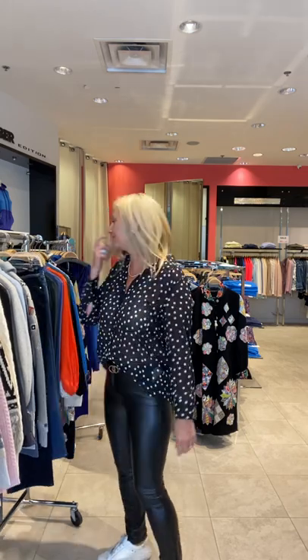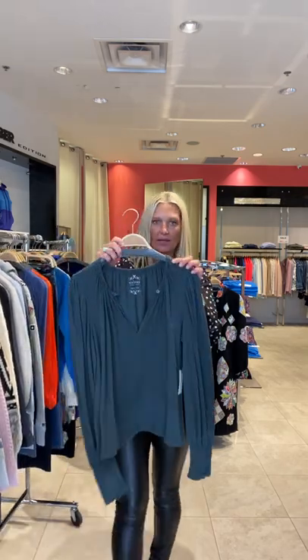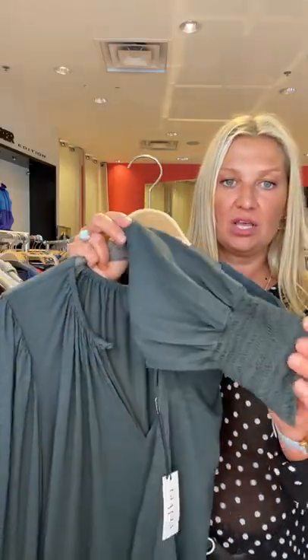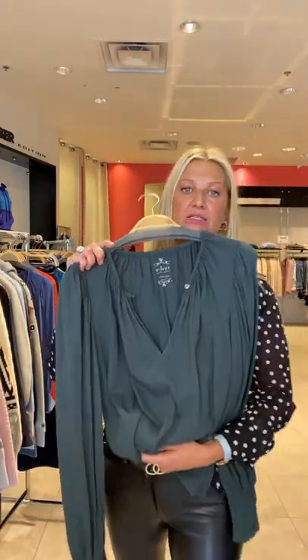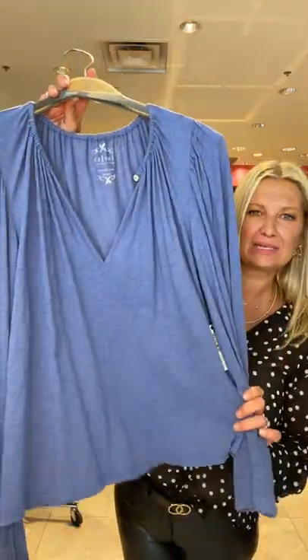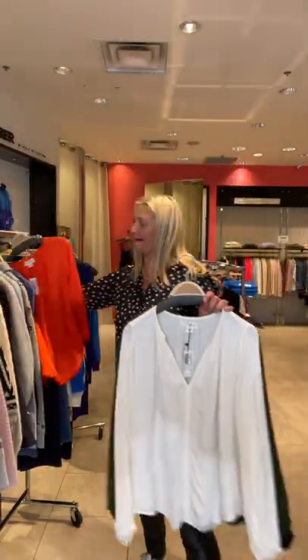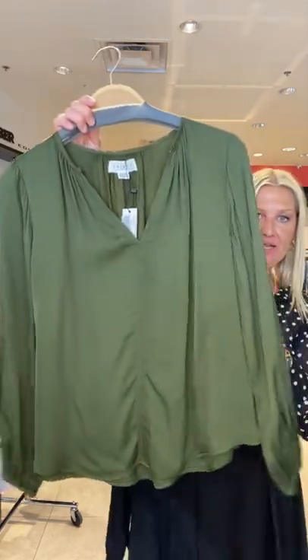We also got in some velvet tops — really good transition tops. These are all cotton, more of a knit. We have this beautiful forest green — very simple, with a bit of smocking on the cuff and a V-neck. You can button it closed and it's elastic, so tuck in or tuck out, casual or work. It also comes in blue — a great transition piece, 100% cotton. Then in their viscose line, we got in these blouses. Love this new orange — it's super bright, almost glows. Also in ivory, that gorgeous forest green, and black.